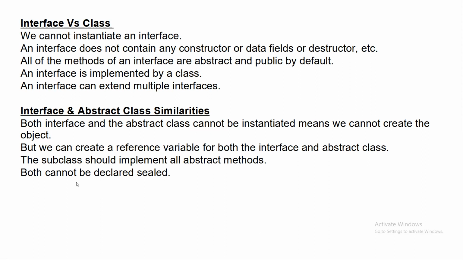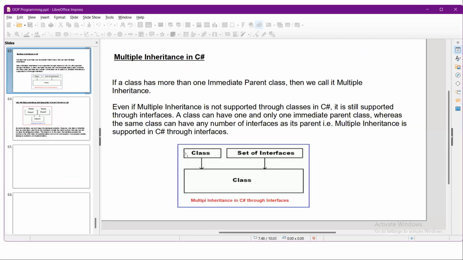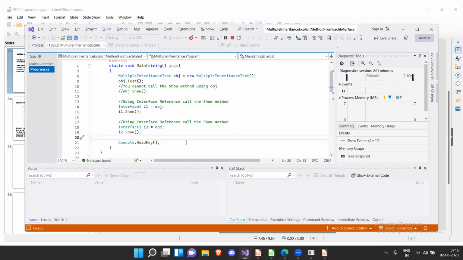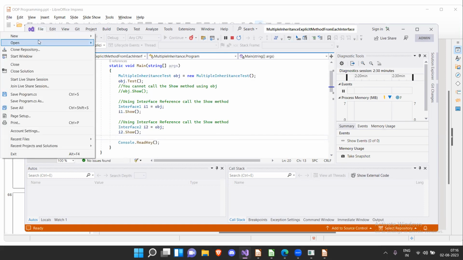See, we can create a reference variable for both interface and abstract class. So you are creating a reference variable here, and then you are trying to invoke the method from that particular interface. Let me take you through one real-time example.